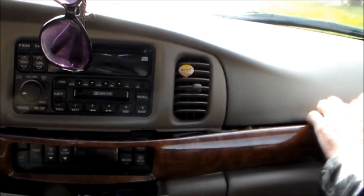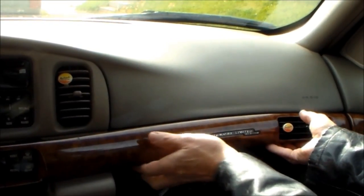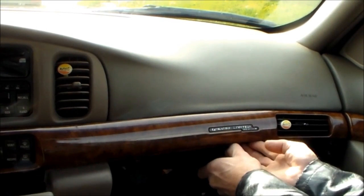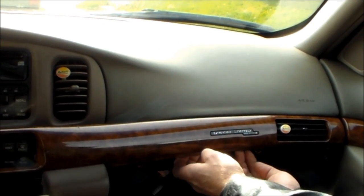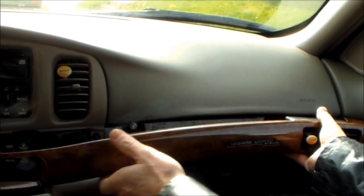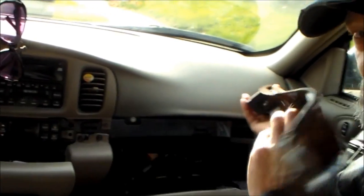And these will just pop out, but you've got to be careful because these things get old after time, and it's plastic. You know, the heat and cold. As you can see, these will pop up out of here like that. Just be kind of ginger with it, and that will come out just like that. Okay, so put that up in the back window, please, Cheyenne.